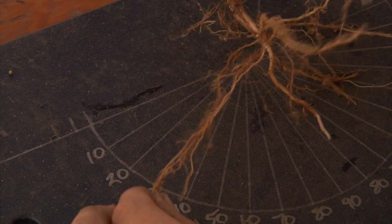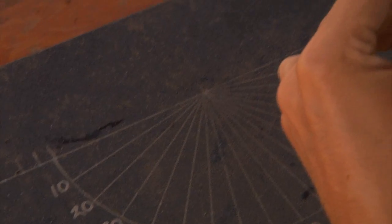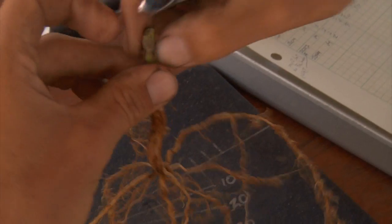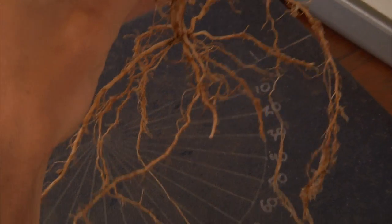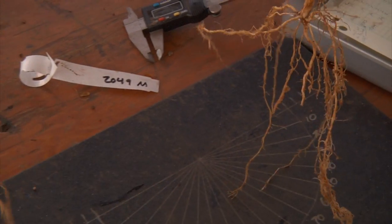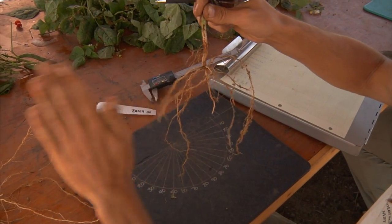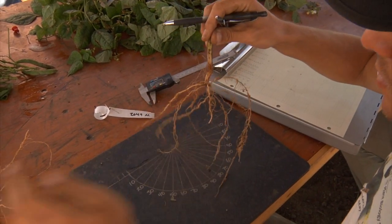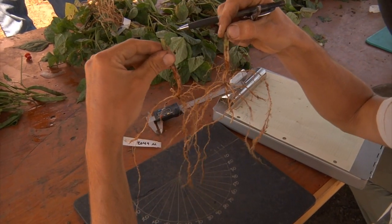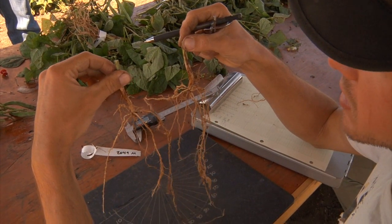It's a good idea to rotate the root and also to look for the little point where Cat poked it. I think it's right here. And you often see that there's a certain amount of two-dimensionality to a root system. This isn't the most obvious example, but a lot of times you'll see that this plane is more developed than this plane, and that's associated with the dot, meaning that the roots were growing like this as opposed to like this, where they would be competing with each other more intensively. So for whatever reason, they seem to avoid competition with each other.